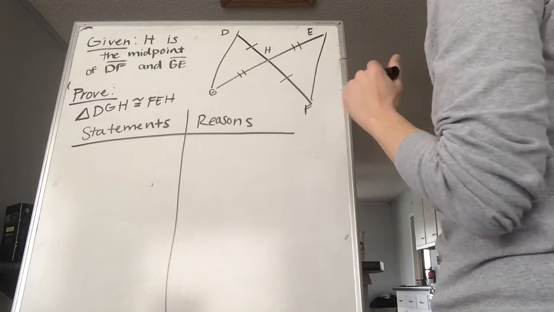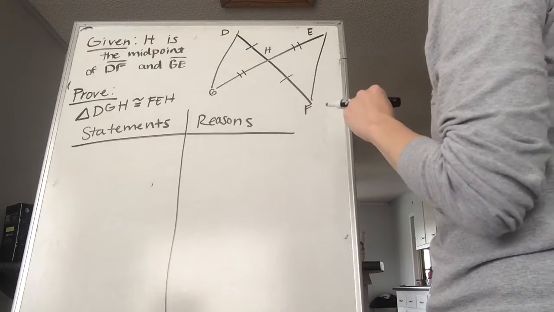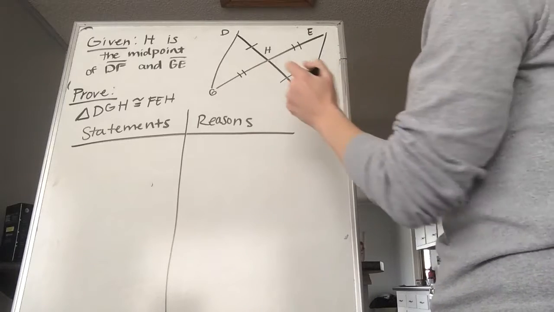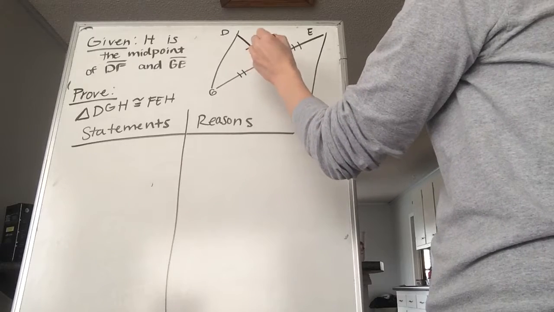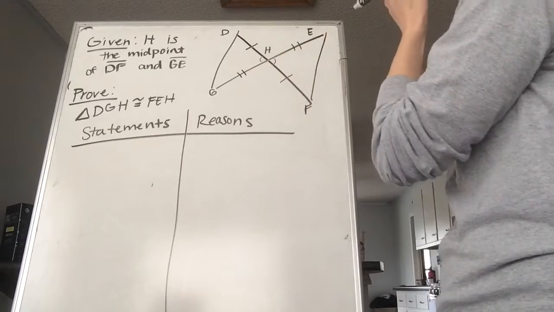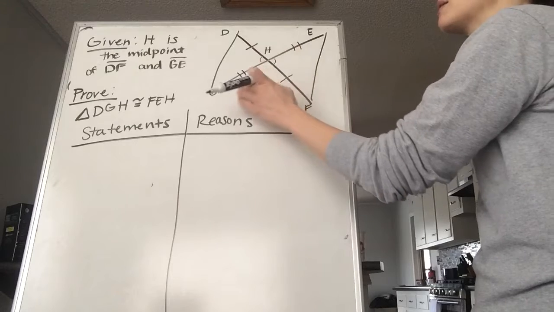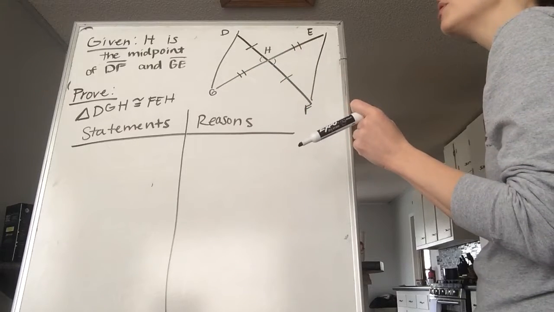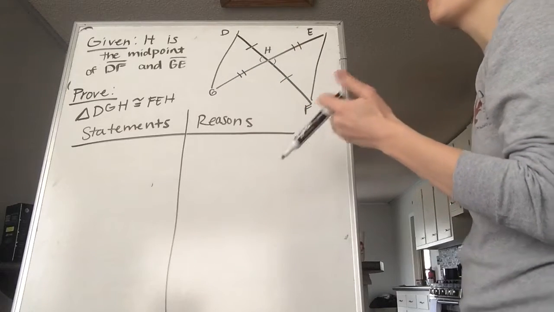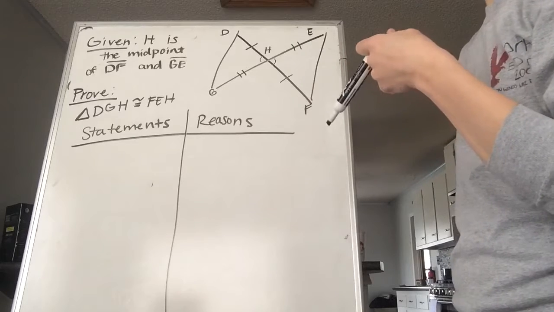Okay. So it's looking like we've already shown two sides, and we need an angle. Which angle do you think that's going to be? Right here, that we're going to need to show. So with the figure, as you label it, you can go ahead and see what you have and maybe what you need to be looking for.